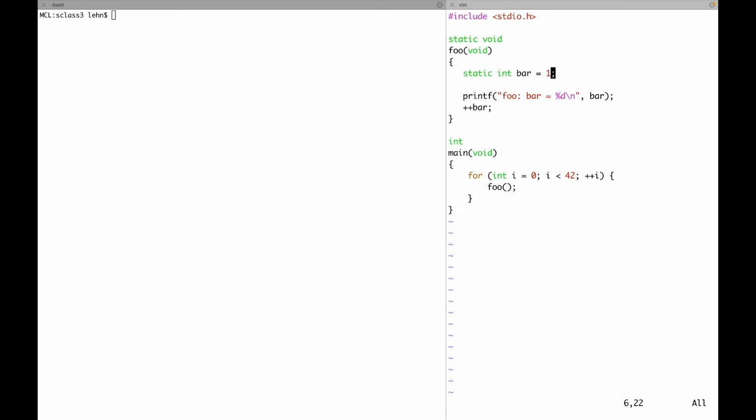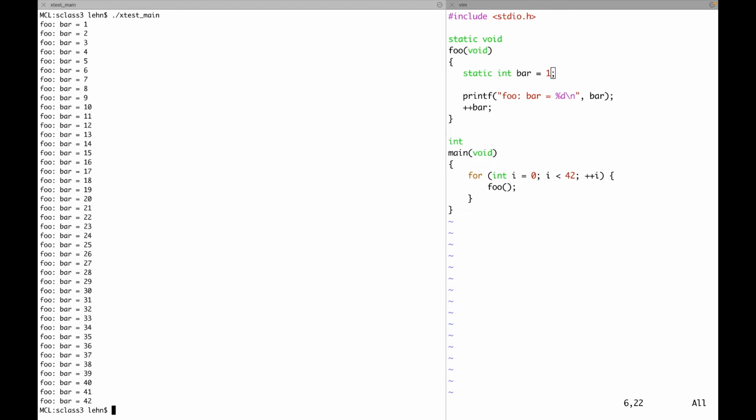And now before I look into the assembly code, let's first see what this program is doing. So of course it's counting from 1 to 42 and prints out this message. Now in this case, let me also show you that by coincidence, I saw that at least on my platform, I would get the same behavior if I just declare this variable bar as a local variable like that.